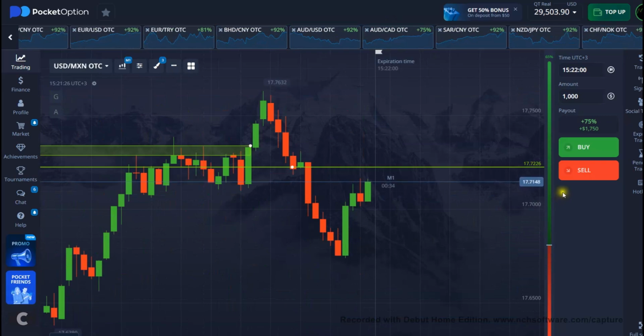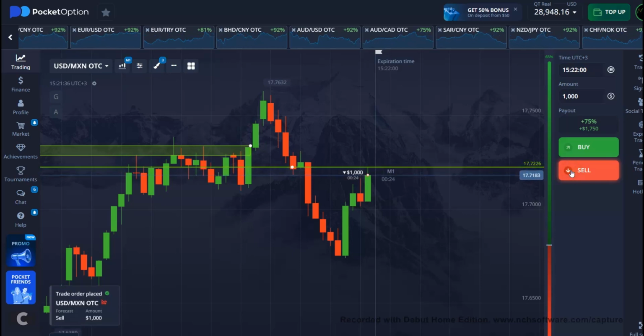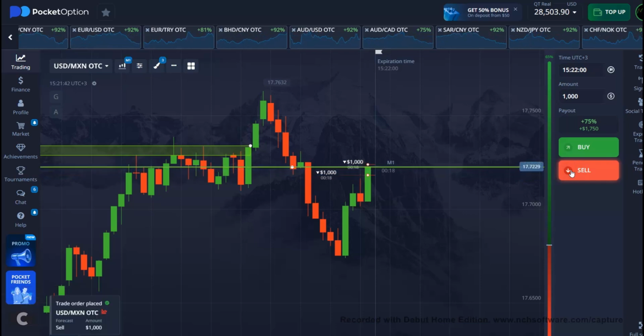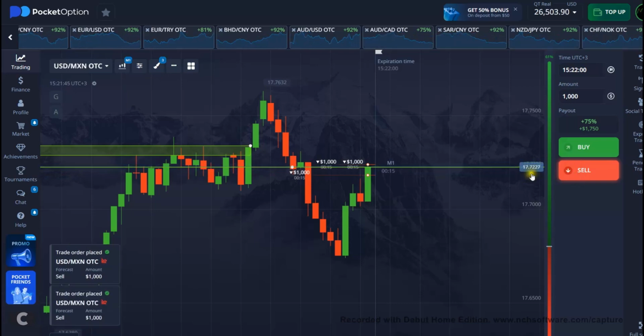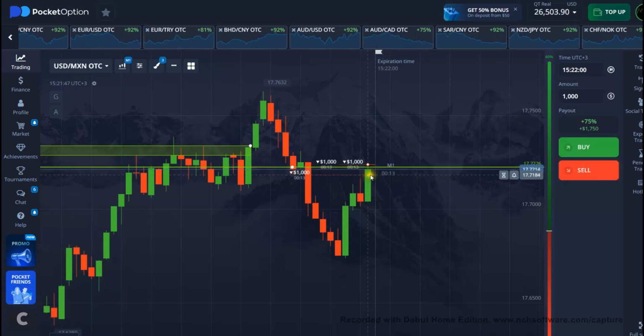Okay, I'm waiting for this one to get to my entry. Okay, there we go. Okay, I thought I just took a trade. Okay, I don't know what happened. Okay, my entry was delayed. Okay, I'll take another trade if it comes up. So I just took two trades right here. Because my first trade was down here and I wanted to take it exactly on this horizontal line.